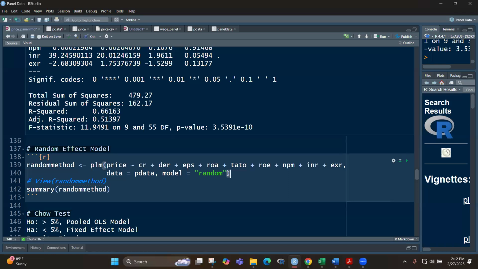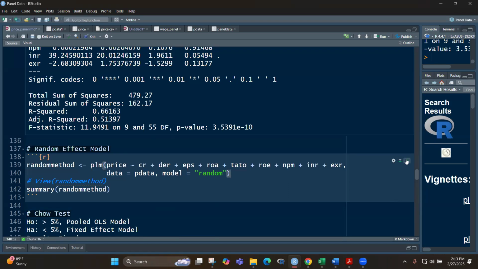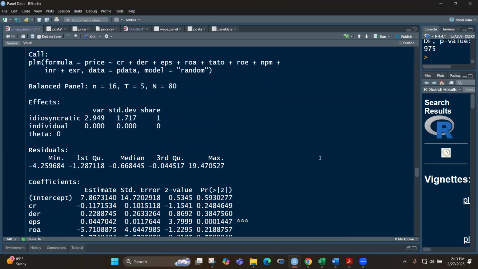A while ago, it was model is equal to pooling, model is equal to within, and model is equal to random. Okay? All right, let's run this and let's see what happens to your random method. Okay. Sa random method class, meron ditong, okay, this is another thing for you to study or to research, please. Alamin nyo ano tong effects na to, ano yung idiosyncratic at saka individual, ano yung theta. Okay? How do you interpret this?